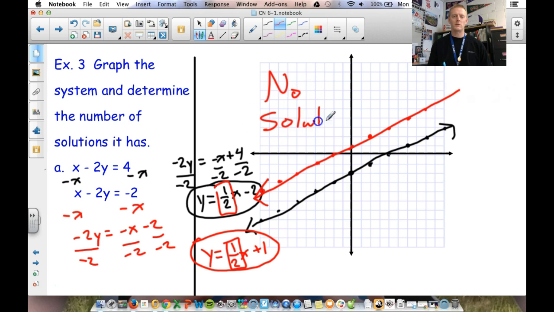So we've shown you one with an infinite number of solutions. We've shown you one with no solution. If we're looking at just one solution, the graph is just going to intersect somewhere, maybe like right here, and then this is the solution. You name that solution. Now we're going to have you try one on your own.